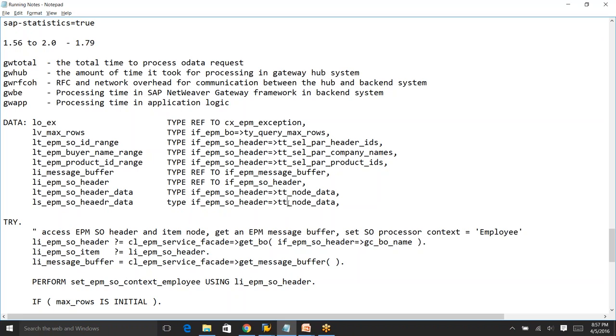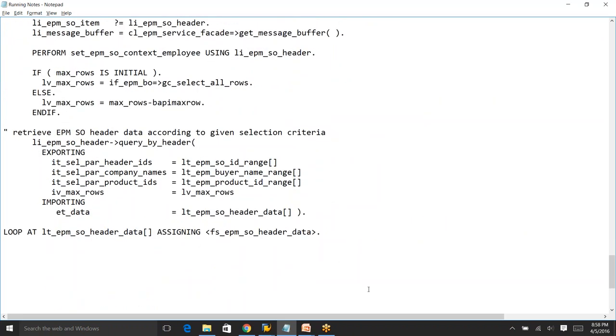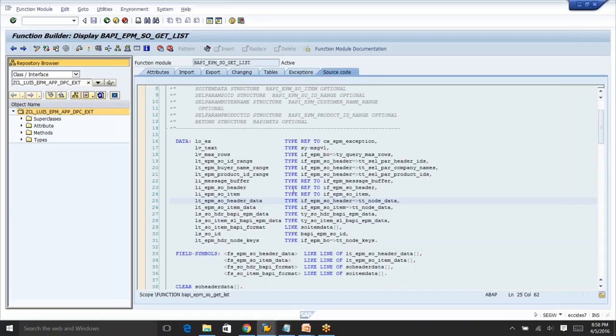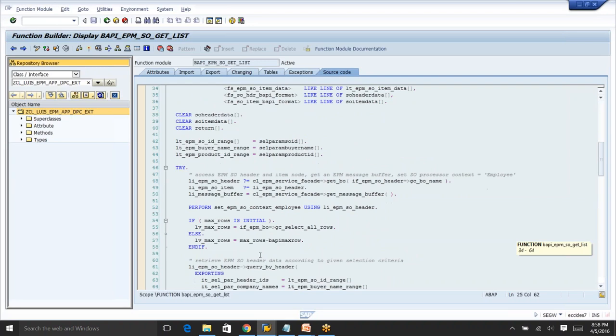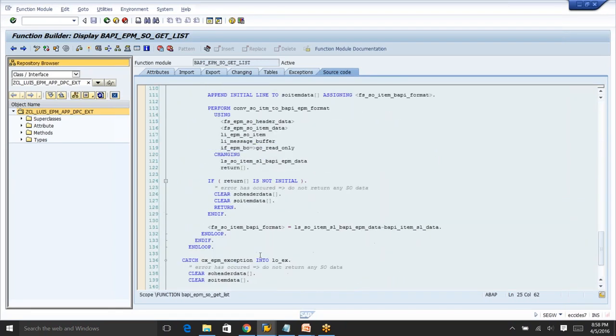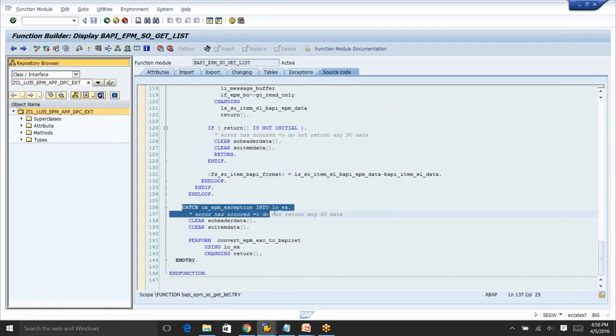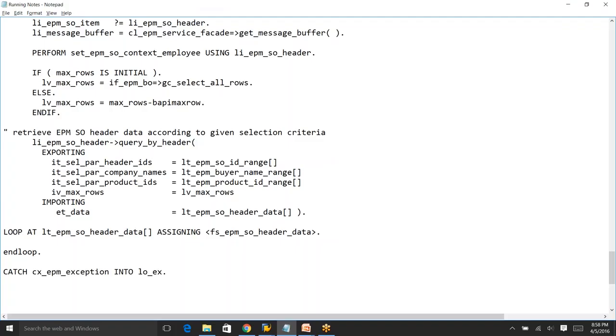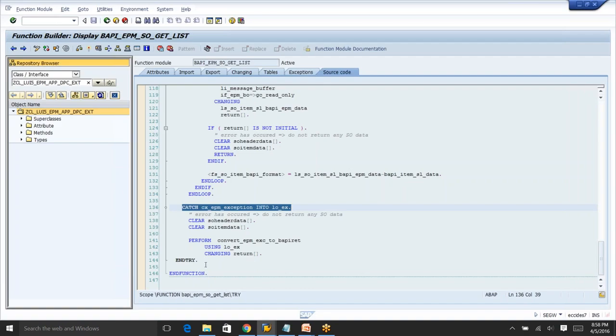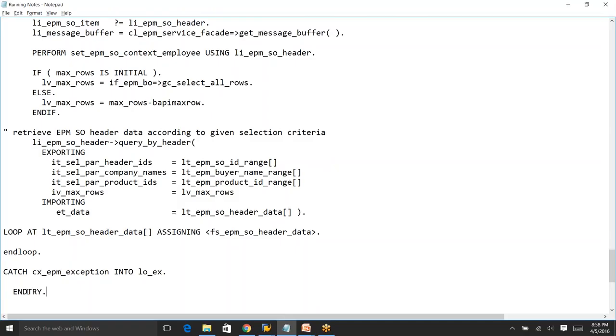Okay. So, okay, loop it and endloop. I'm going to catch the exception if there is any, and I'm going to end try. Okay.